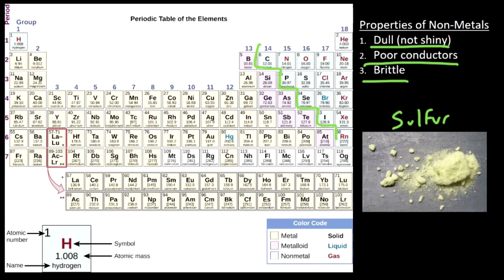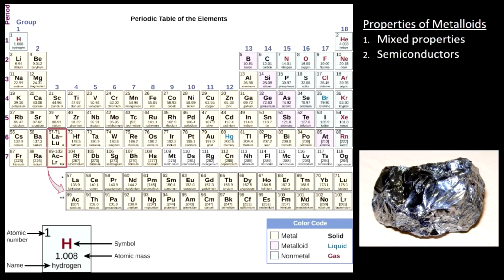Now, there are some things in between metals and nonmetals, and they fall right on our stair steps. They're shown in this purple color, and they're called metalloids. They have materials that are between metals and nonmetals. And that's not surprising then that they lie between the metals and nonmetals on the periodic table. We've organized this table in just such a way that the properties tend to vary as you move across it. And so that's really useful because that means if two elements are close together, they tend to have similar properties.